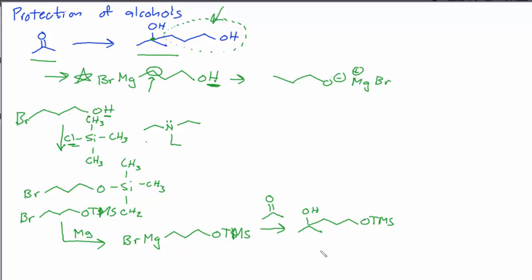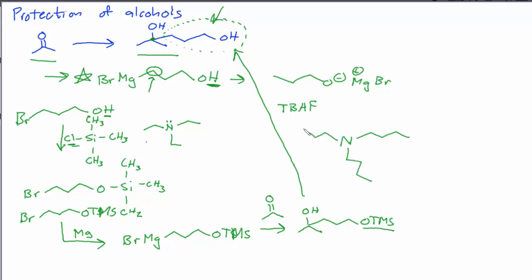this. How do we deprotect the TMS group? How do we remove the TMS group and expose the OH group again? Well, we use a source of fluoride ion, and so it's in one step. I would use tetrabutylammonium fluoride, TBAF, and that molecule looks like this. It's actually not a molecule, it's an ion.